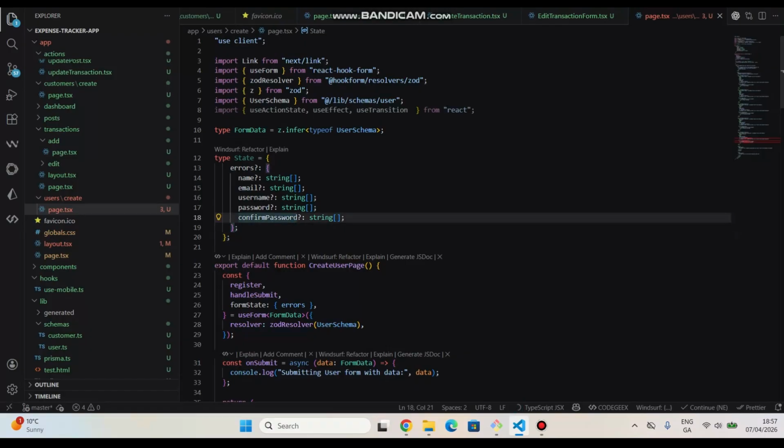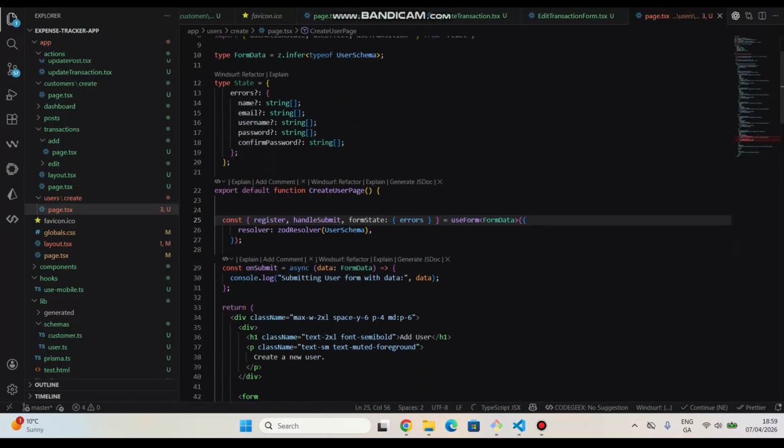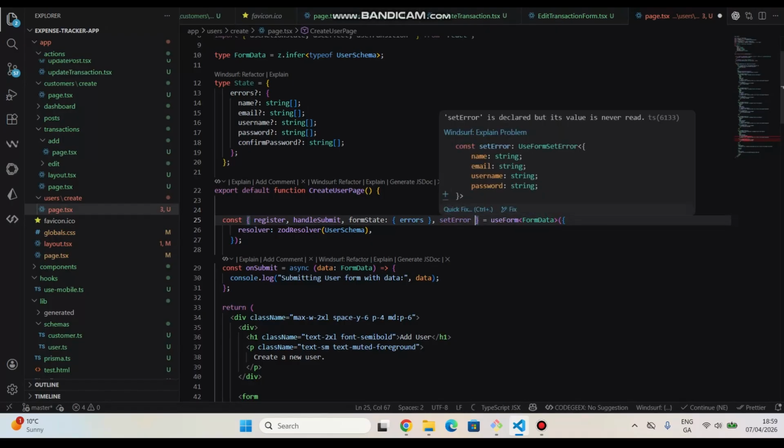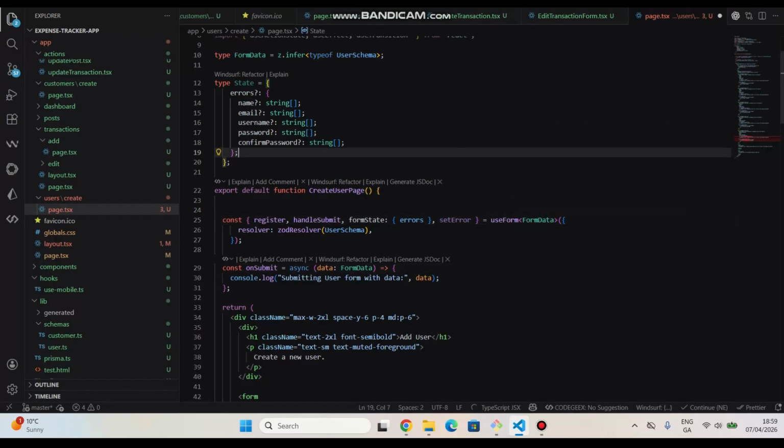Once I do this, let me save this. Next, here we are also going to use the set errors. So we combine the client-side errors along with the server-side errors with the common error pattern. Okay, we save this.